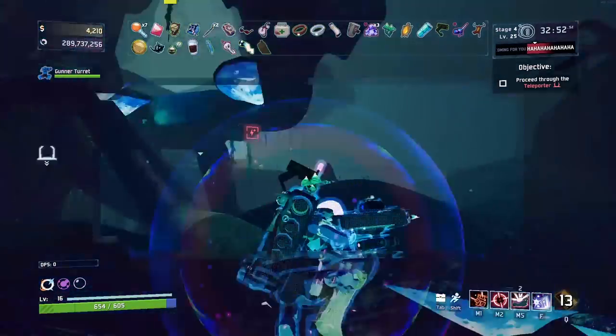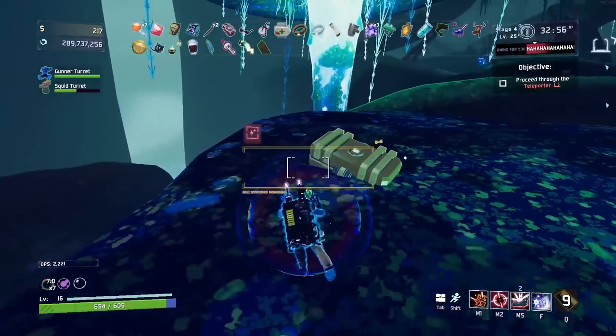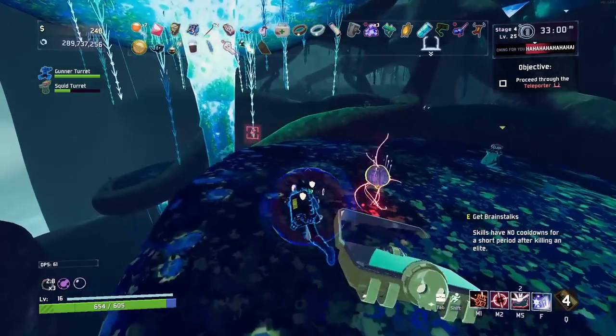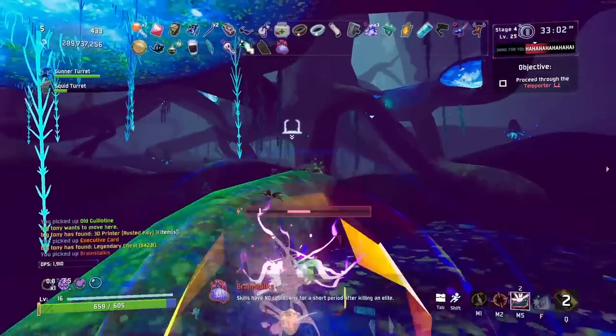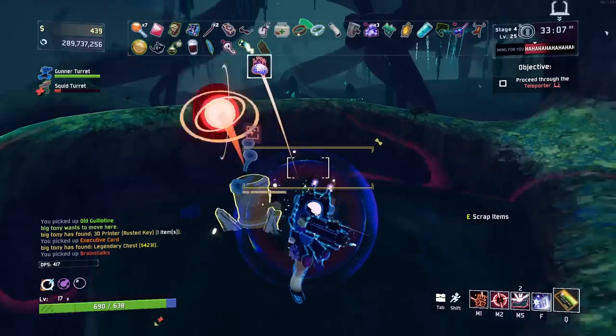How did I miss this? There are Gups, my saviors. All right, please be big. Did I even pick up the alien head? I didn't. That's crazy. All right, well, I got brain stalks and I got an alien head and there's a scrapper. That's insane. All right, well, you lasted a short period of time.